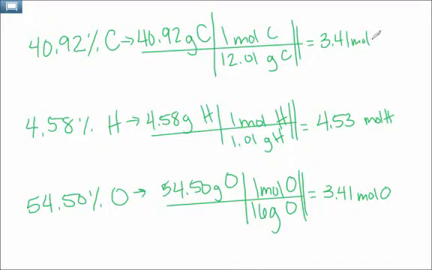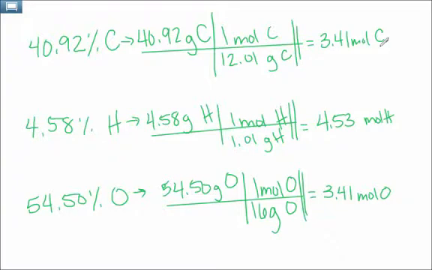Okay, so we're in moles, and on the last worksheet we did, the stoichiometry worksheet, remember we said we can say in 1 mole of compound there were 8 moles of hydrogen, so it was really a mole ratio. So you have 8 moles of hydrogen with, was it 3 moles of carbon, and I don't know what the other number for oxygen was. But they were mole ratios. You can make a mole ratio.